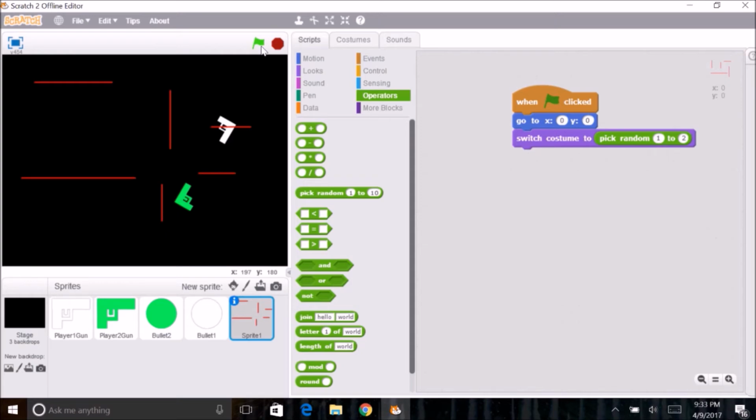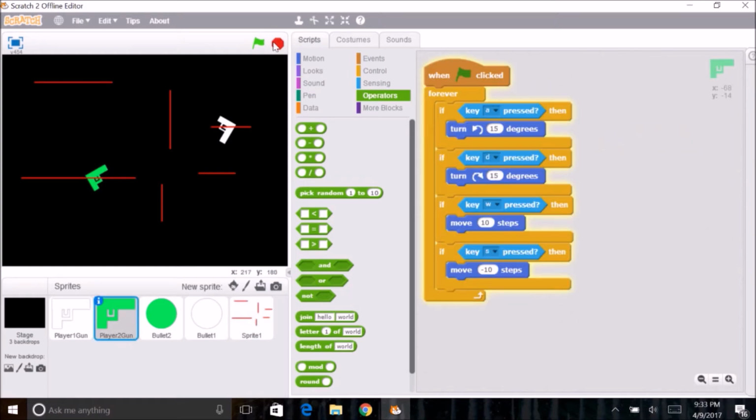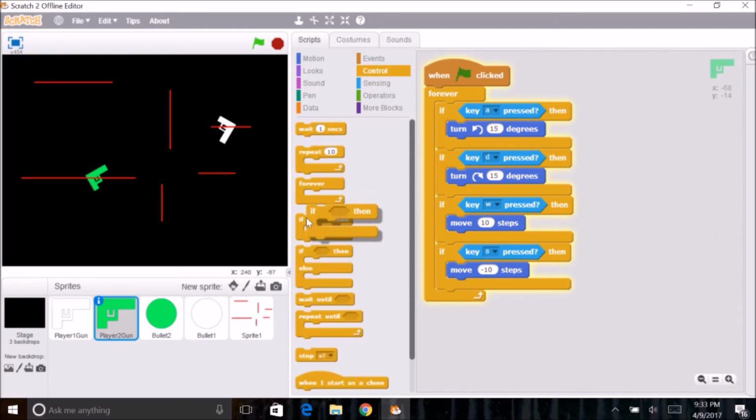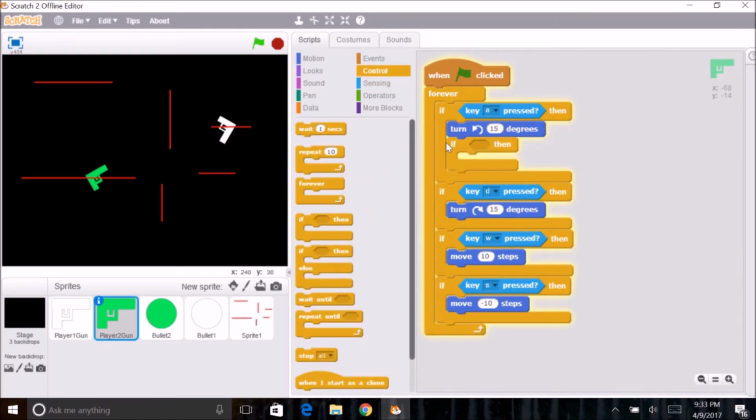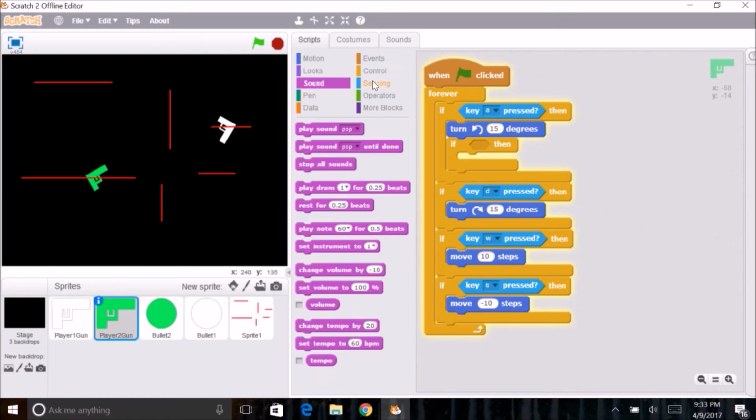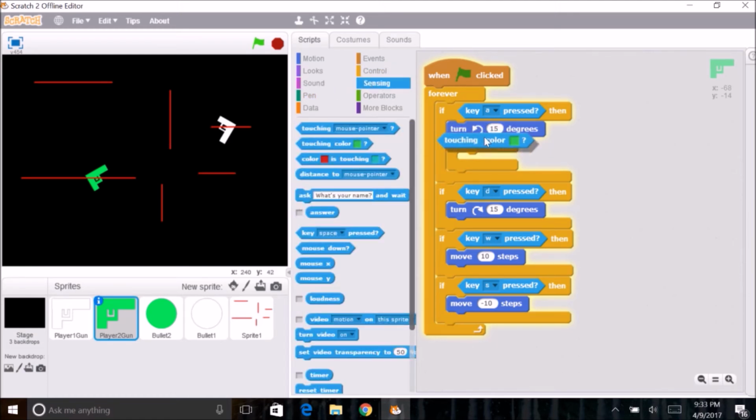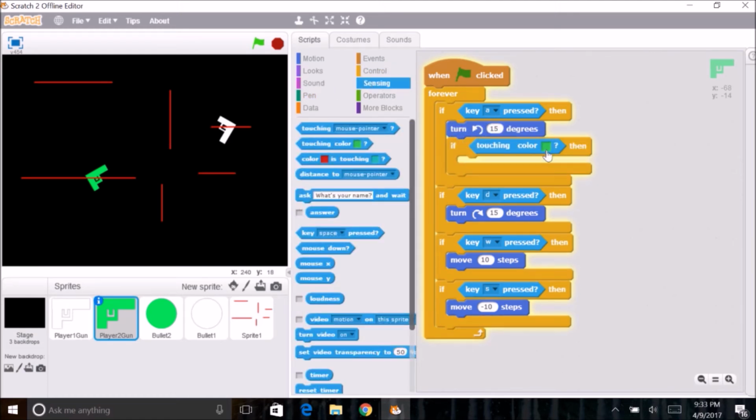So now, the problem is that the player can run right through the maze. To fix that, basically all we have to do is see after every single move, is it touching the red? And if it's touching the red, we're going to use touching color and click on the green, click back onto the red to get the exact color.